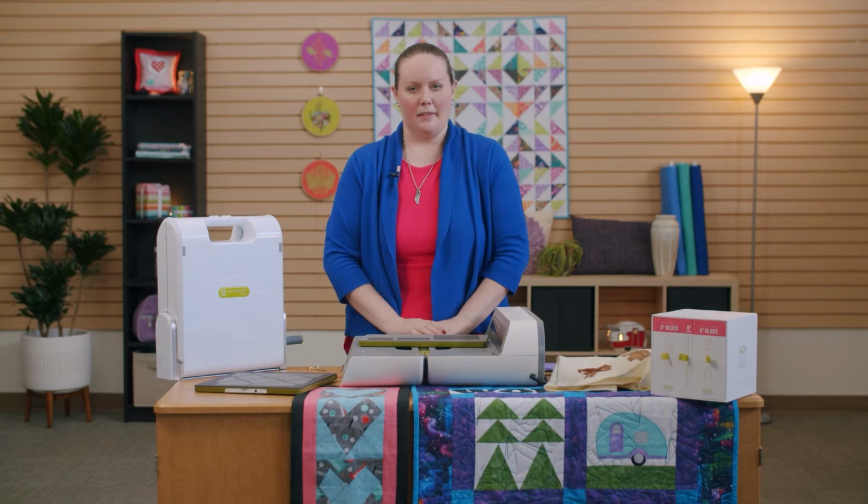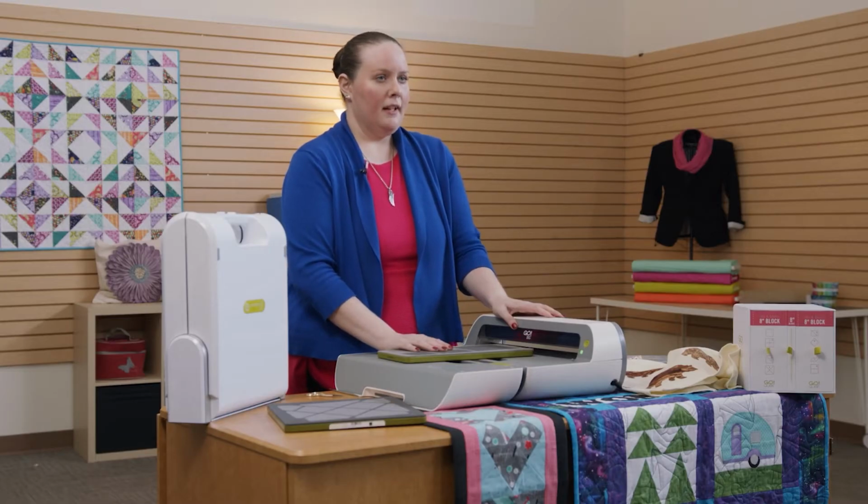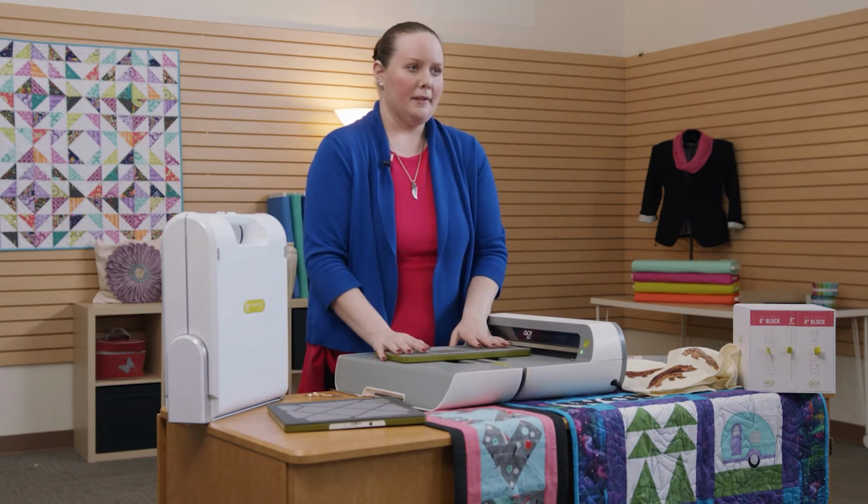I work at Quality Sewing and Vacuum in Everett, and today I'm going to go over the AccuQuilt machine. We're going to go over the basics of cutting your fabric, aligning your fabric on pre-marked lines, fabric prep, and also maintaining your machine and your die boards.